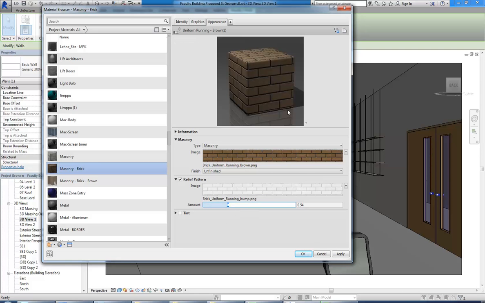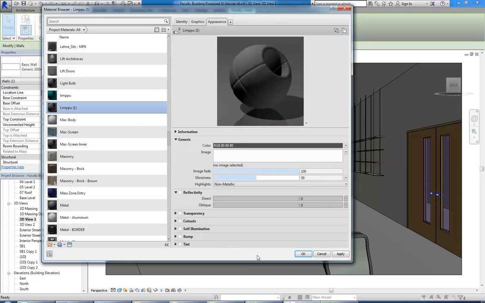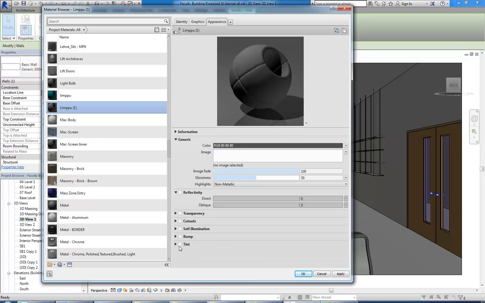So that's an example of another shader. So you've got shaders, which are these different ways of giving a pattern, whether it's an image or one of these procedural options. But then you have different ways of plugging those into the materials. And so relief pattern is a good option for bricks and tiles. And if we go to a generic, you'll see that there are, again, plenty of others. So relief really is using a bump map. And then another good example maybe is a transparency map. So for stained glass, for example, you might want part of the glass to be darker than another part, and you can use an image to say which parts are dark, which parts are light.